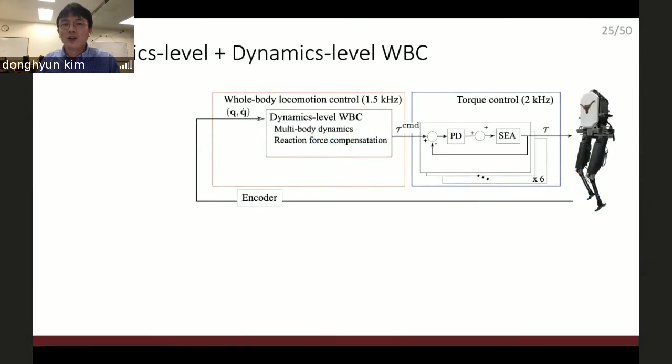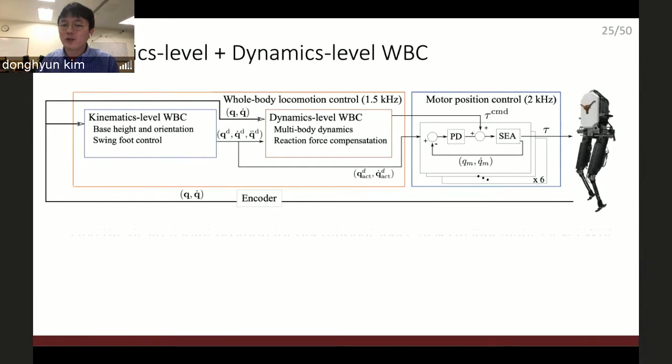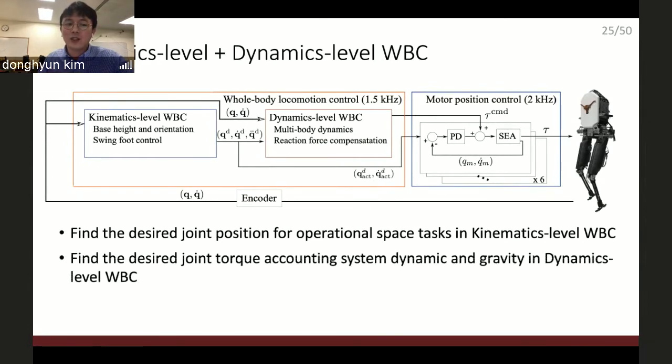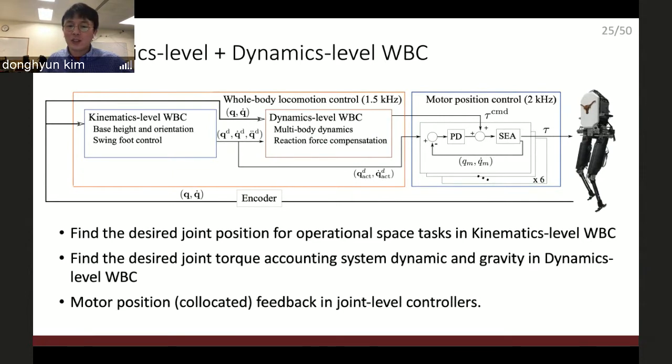So I reformulated the entire control structure. This is the original control structure, and I added kinematic level whole body control to calculate the position and velocity command for the joint. So I completely removed the torque feedback loop in the low-level controller, the joint-level controller, because I know it makes the system more compliant. It's good to have a compliant control, but it's not good for high stiffness, high accuracy position control. And now the torque command computed in the dynamic level whole body control goes into the low level control as the feedforward input. So there is no more feedback loop. And the motor position controller is enabled, which is co-located feedback control. It's actually a lot better than joint position control because the sensing part is right next to the actuator.